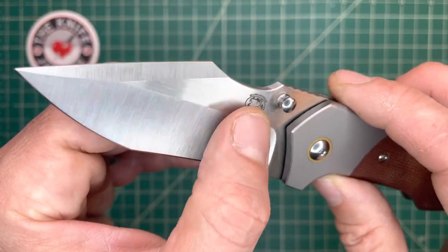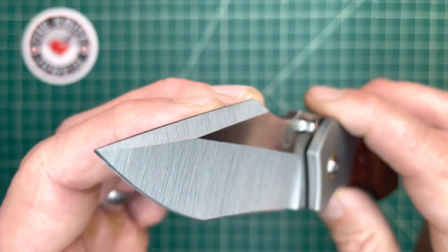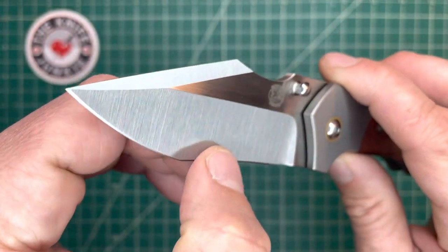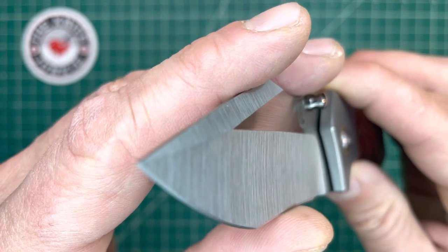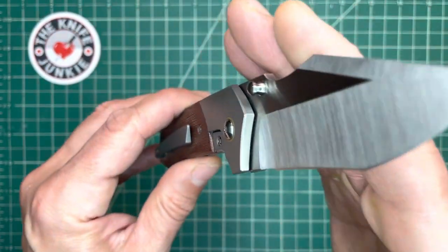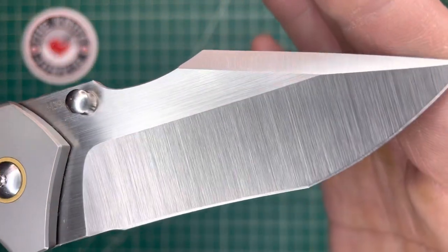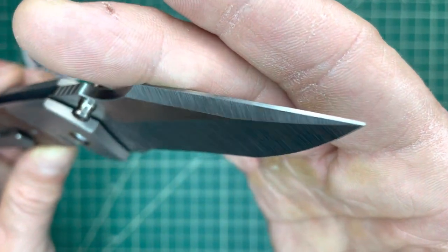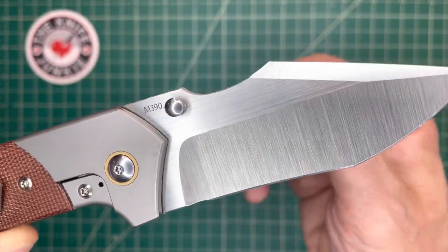It's really nicely thinly hollow ground. Riat is known for their beautiful hollow grinds — not only are they thin and even and perfect, but they look good too. Very thin, very sharp. I've not used this or carried it, as it's not mine, and I don't want anything to happen to it. Look at that point — that's a point I could really break. I could do a great job on that tip dropping it on my concrete floor.